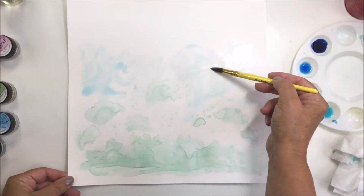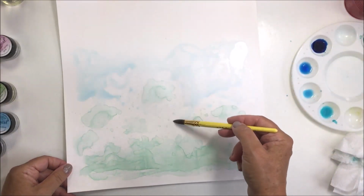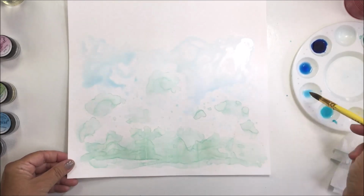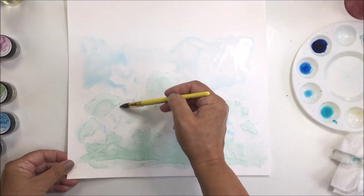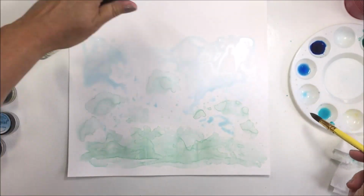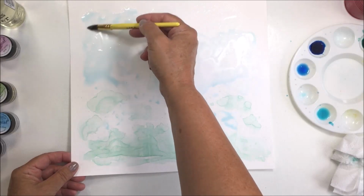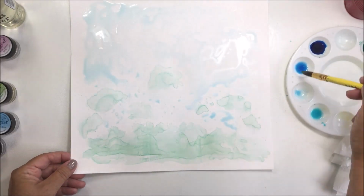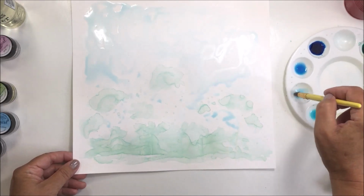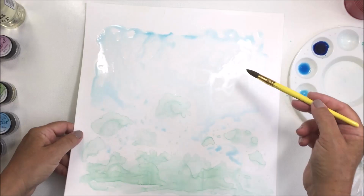Now, if you don't have a cutting machine to cut a cut file, you don't need one. You can create this little scene yourself, and you can create the parts of your scene with patterned paper for that matter. Perhaps you've got some patterned paper that has some shapes on it, or even a little bit of a scene on the pattern paper that you can fussy cut out to create your different images on your little scene background.